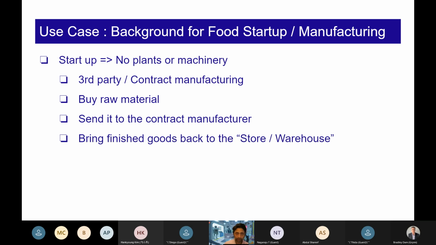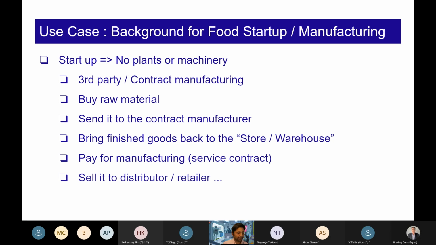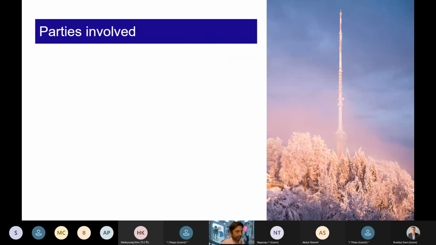Once the contract manufacturer has mixed it, packed it, and put it on a pallet, they source it back into their warehouse, and then obviously they pay for the manufacturing services, and then they sell it to the distributor, or send it to the retailer, or do a direct to customer delivery. So this is a typical setup. Of course, some might do it a little bit differently, but this is a typical setup.